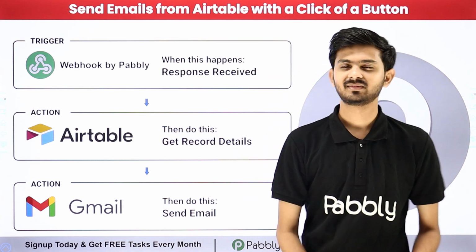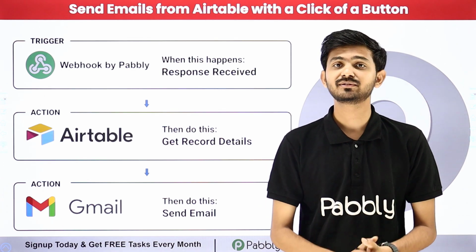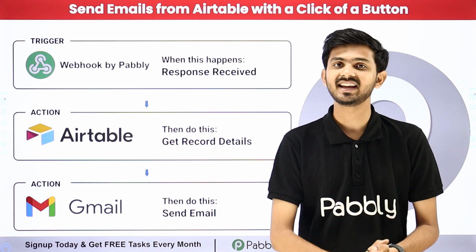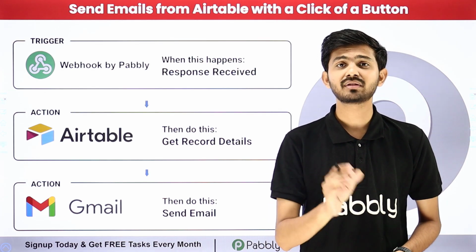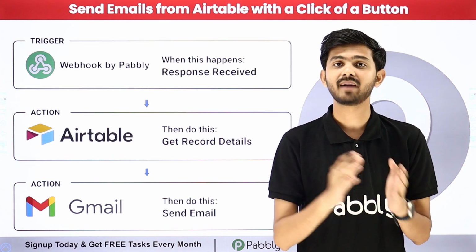Our topic is how to send emails from Airtable with a click of a button. Here what I want is that on a click of a button, I want to send instant emails through Gmail to all my customers that I have the detail of in my records in Airtable. For that, I just need to set up a button in Airtable, and for setting up the button, I need to use Webhook by Pabbly.